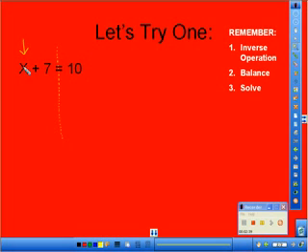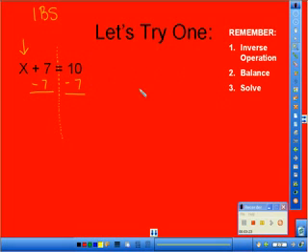So, in order to do this, we are going to take it step by step using our acronym IBS, Inverse, Balance, Solve. So, you always want to start on the side with the variable. Take a look and see, what are they doing? They are adding 7. So the inverse operation of adding 7 would be to subtract 7. Now, the second step is to balance. This is where our little imaginary line comes in handy. Now, whatever you do to one side, you must do to the other. So since we subtracted 7 over here, we must subtract 7 on the right side.